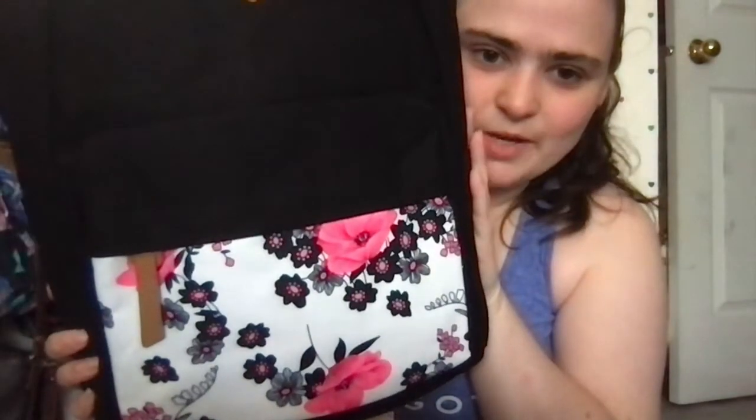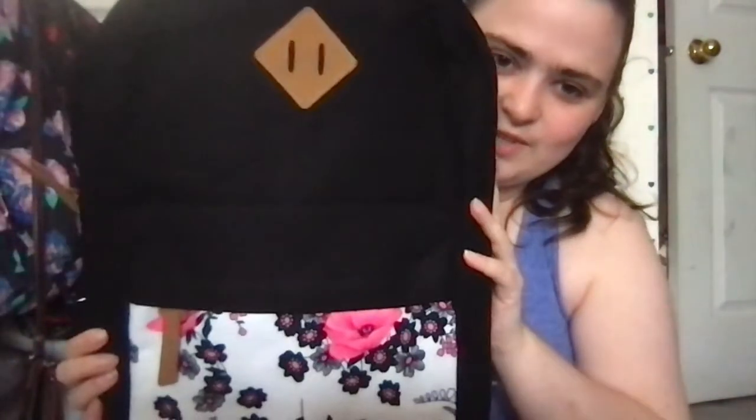So I got a new one, and this one actually comes with a tiny little pencil case bag, which will probably just be a glorified pencil case for me. Billy's barking at something. I thought this was super cute, and even though I'm going into university, it does kind of look like a kid backpack, but it's still grown up-ish enough that I could even use it if I were to get a job in this field.